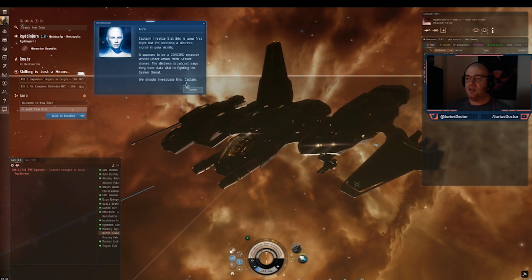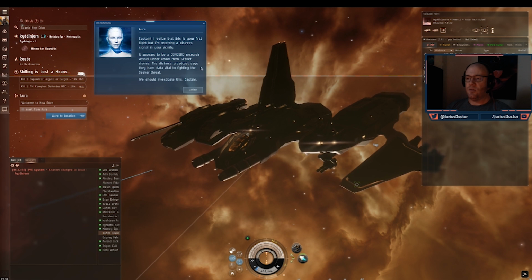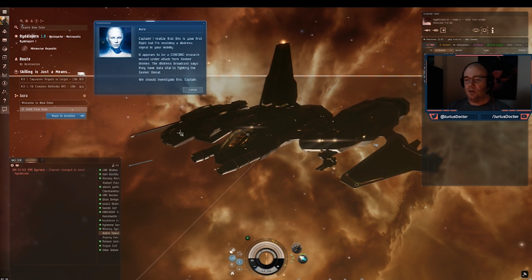First thing Aura is going to say is, it appears that there's a Concord research vessel under attack from Seeker drones. There's a Seeker event going on. We should go investigate it. So we're going to go warp to location.